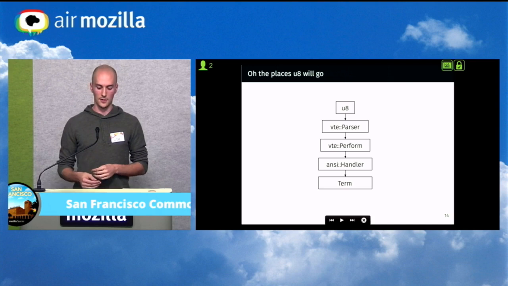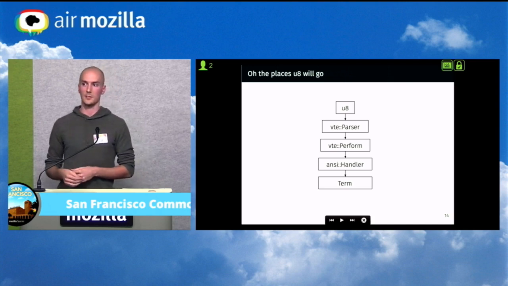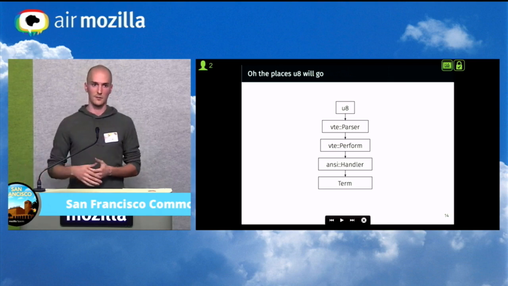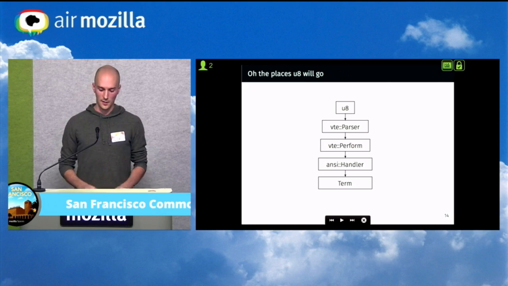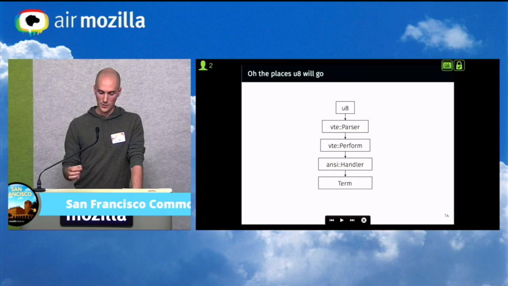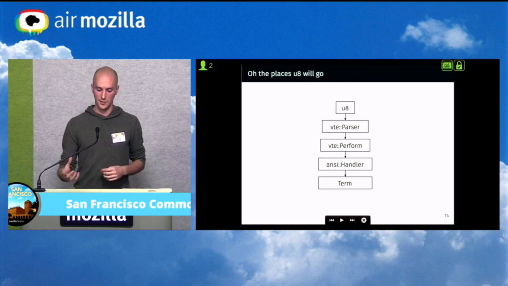And so this trait implementation actually maps that to another trait, which defines all these high level methods. And then finally we update some state on the terminal itself. So we have this really nice abstraction here where a byte goes through the parser, we get these low-level things, and we map that to a high-level function like going to a line.